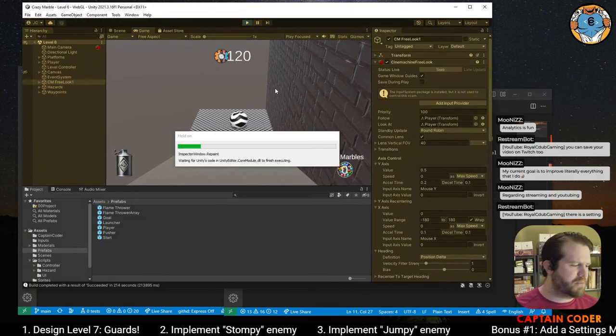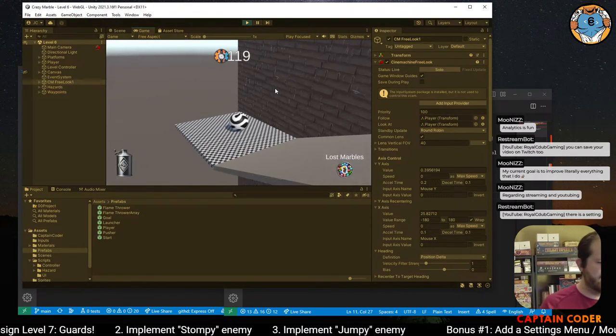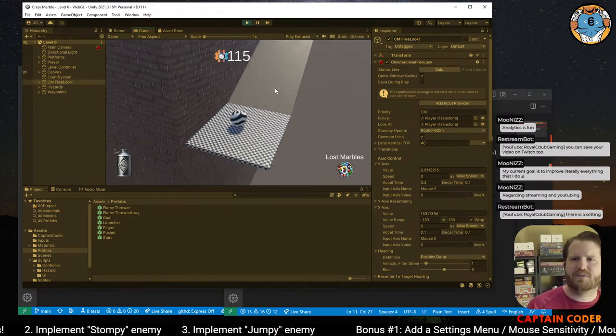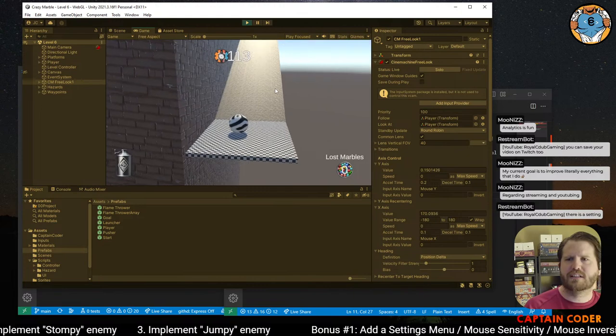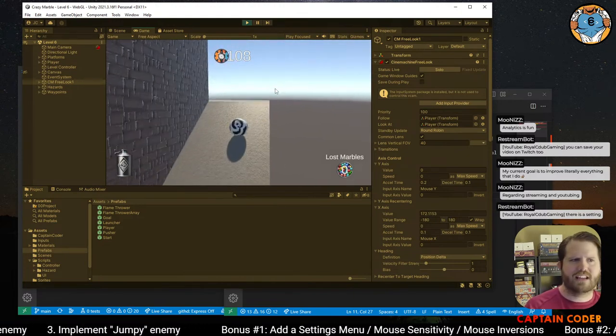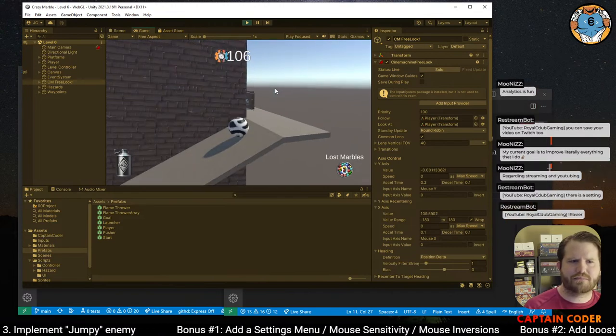But let's check it out. Let's see if we can beat it. We implemented the Tower of Bullying yesterday, and I did manage to beat it yesterday, but let's check out what we have so far. All right, so we're down here at the bottom platform. Let's roll up. I'm using my Xbox controller here.